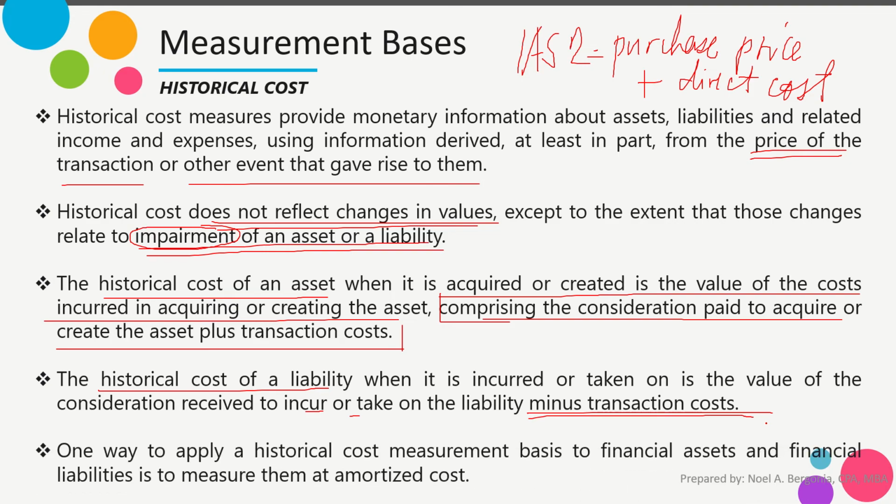Okay? So take note as well that when we talk about historical costs, one way to apply this historical cost measurement basis in the financial assets and financial liabilities will be through the measurement of amortized costs. Okay, so eventually you might have heard this amortized cost. Kung ginamit na term sa inyo dati sa receivables is amortized cost instead of net realizable value. Okay, they are actually the same then, but amortized cost is more likely to be encountered in financial assets.